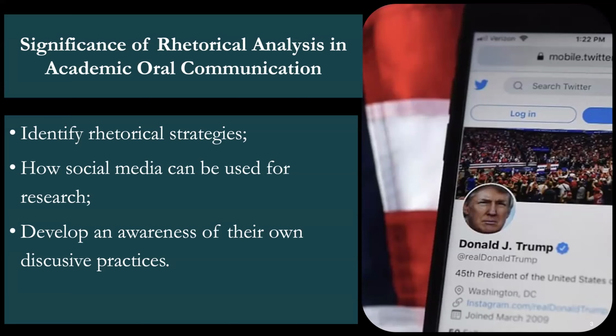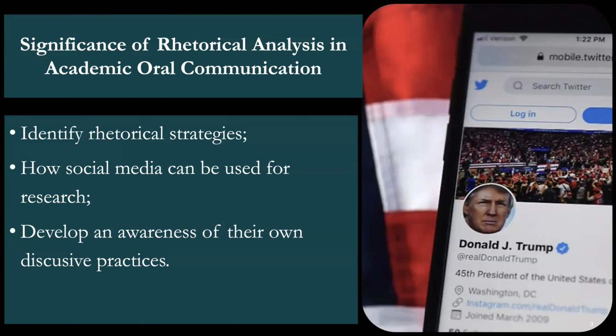Now, perhaps the most important, I wanted this activity to foster a deeper understanding of my students' own discursive practices. As they analyzed Trump's posts, I wanted students to reflect on their own use of language and communication strategies, gaining insight into how they influence, persuade, and connect with different audiences. This type of reflection encourages my students to think critically about their choices, whether in tone, structure, or style, and how these choices impact their audience.